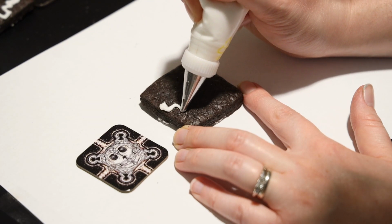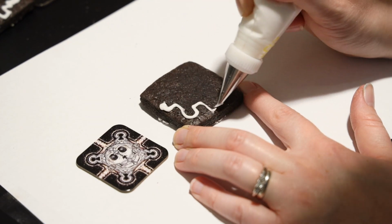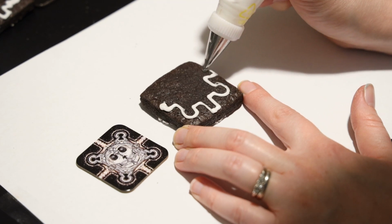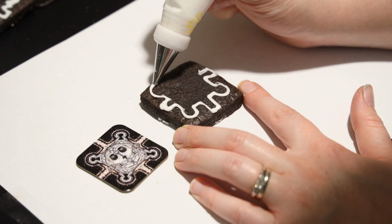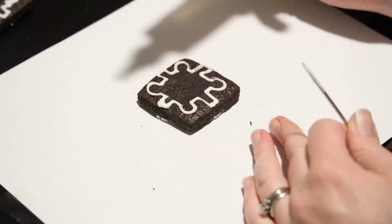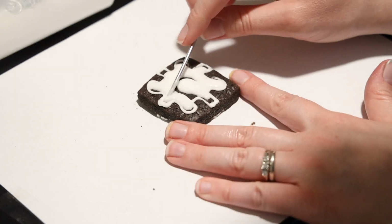Time for our last design, and one of the most important if you want to escape, the key rooms, where you return your 4 keys to escape. The 4 rooms have a slightly different shape. Outline the shape with thick royal icing, including the paths. Fill in the whole design with thinned icing.